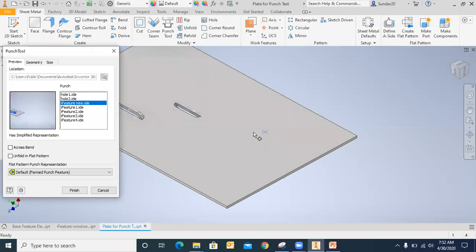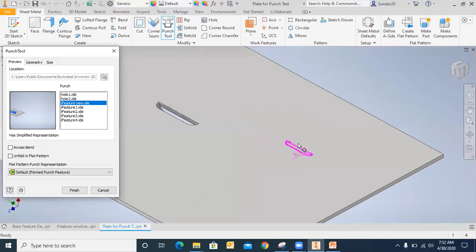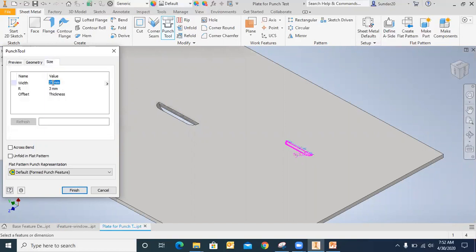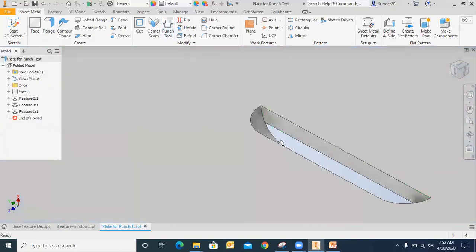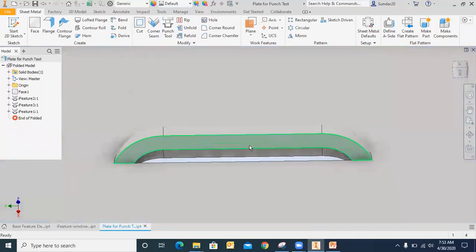Let me give Open, and you can see the lines are in red color, which means the information is not matching your sheet metal rule. So now, if you want, we can go and change the size here. Just give the radius as 9 mm, and you can see it automatically creates your punch feature for you.